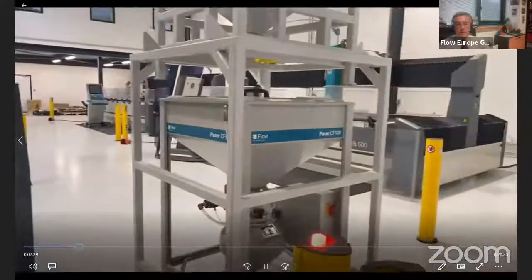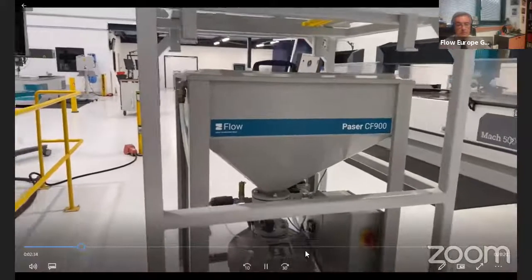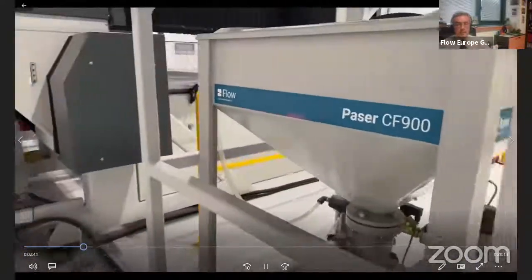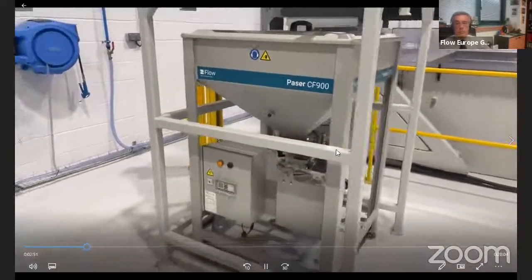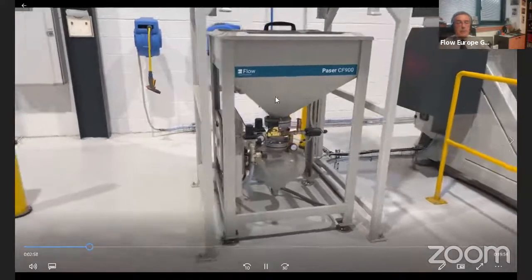Here you can see the hopper, or the element that drives the garnet that we need to send to the machine to produce the cut. It is a dual chamber hopper. In the upper side, you can see the loading hopper, which is not pressurized. And in the bottom side, you can see the pressurized vessel that will send the garnet to the cutting nozzle with compressed air. The frame that you see around is just to hold, instead of small sacks dropped into this hopper, a 1-ton or 2-ton big bag that will extend the time the operator can use the machine without reloading.